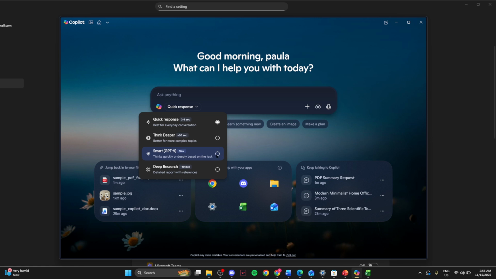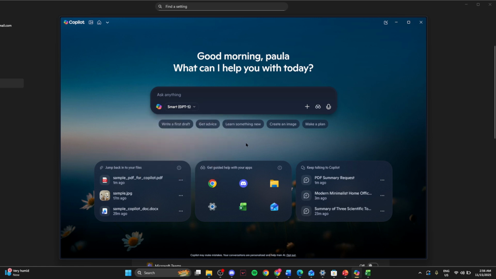Now, in your new chat, you'll want to type your prompt. A prompt is the command or question you want Copilot to respond to. Be clear and concise in what you ask. For example, if you need help with data analysis, you could type, "Show me how to create a chart from this data." The better you articulate your needs, the more effectively Copilot can assist you.